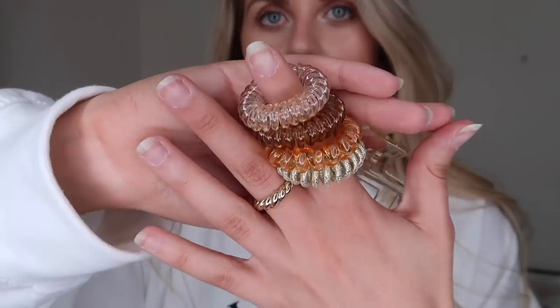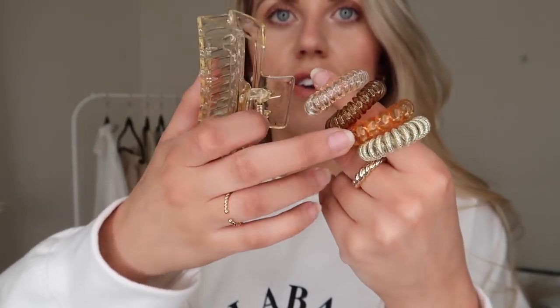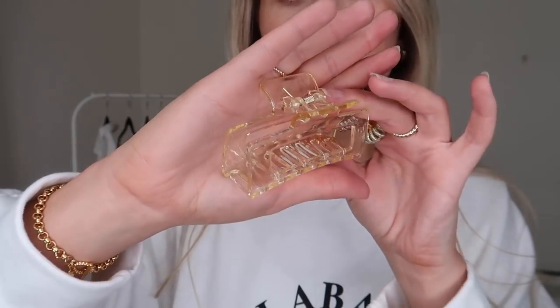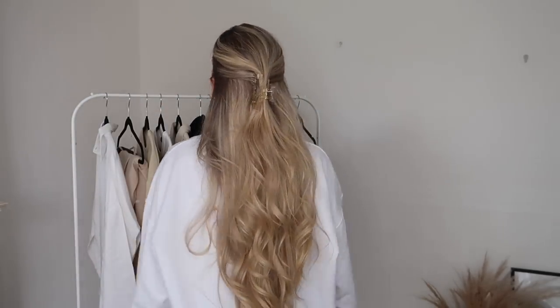Then for hair accessories — I found these on Boohoo again, just a pound or two. I got two things: a pack of four invisibubble-style super stretchy hair ties in nude, brown, a rusty orangey colour, and gold — great for summer. And I also got some clear hair grips with a subtle hint of gold. In blonde hair they look pretty clear, and sometimes I just take two pieces and clip them at the back to keep my hair off my face.